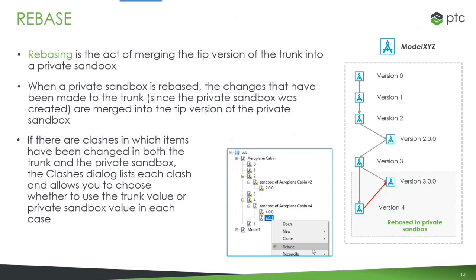Rebasing is essentially pulling the latest version into a private sandbox. So if some changes had been made into the master and you want to bring them into your sandbox, you can use Rebase. So it's an important capability to make sure that as you work on your sandboxes, you're not working against an older version of the model, which has since changed, because then your sandbox becomes too far out of sync with the master.